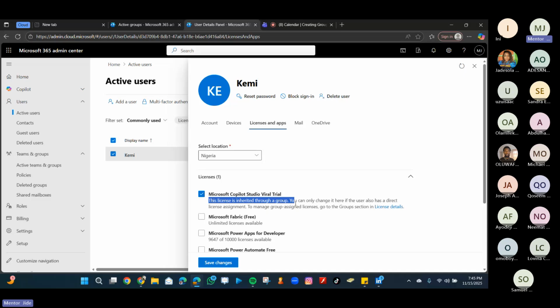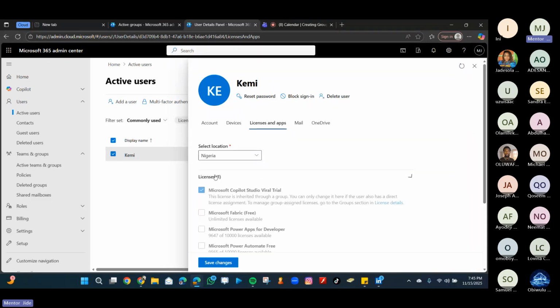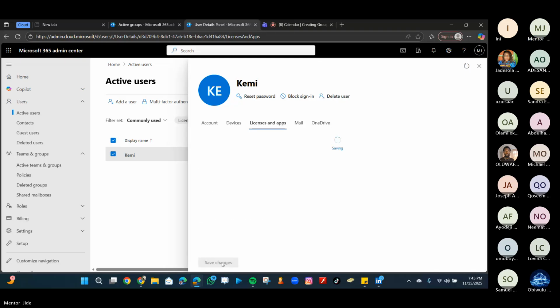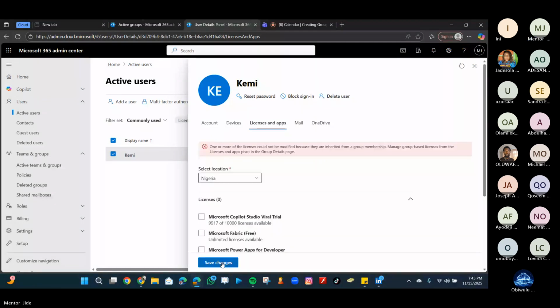If you decide to remove the license from here, you will get error. You can only manage it from the group. Let's click on save. Can you see?